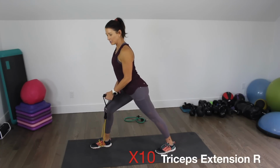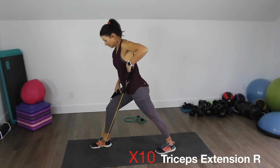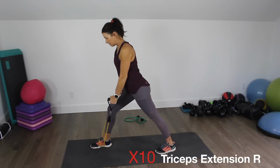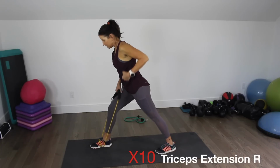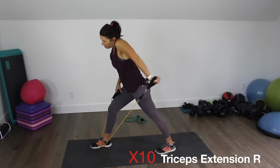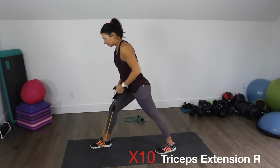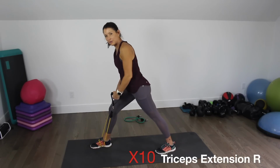The chest is lifted, and we're gonna row. Get that elbow high, turn, press back, and in, and that's 1. 2, try to keep your shoulder away from the ear so it's not all the way up here. You're anchoring. I think that's 4.